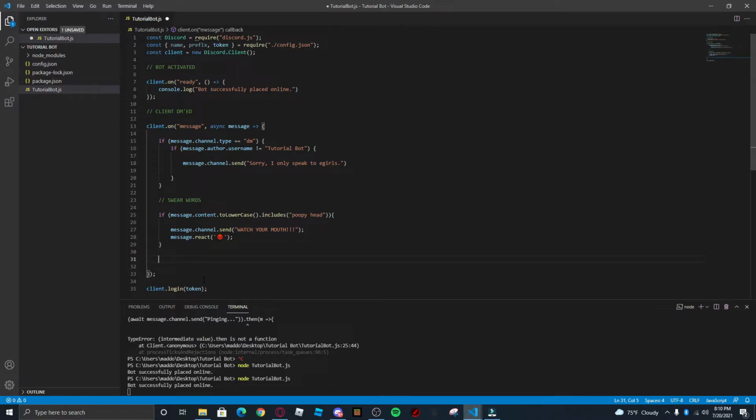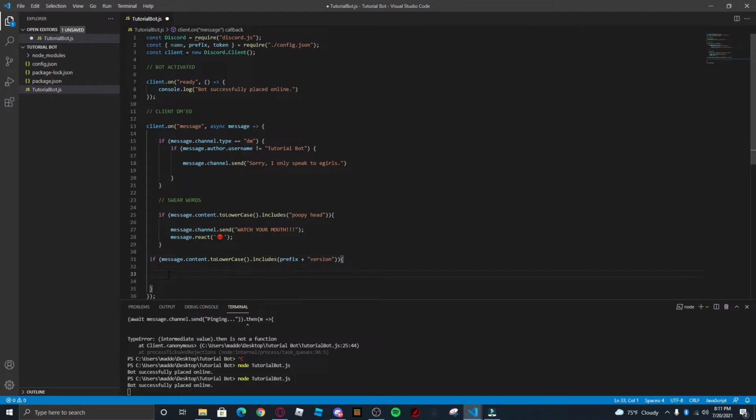We're going to drop down two lines and do the exact same thing we did here. I'm just going to copy and paste this a few lines down and backspace a few times. Now it needs to be .includes prefix plus version. This is basically just to say the bot's version.